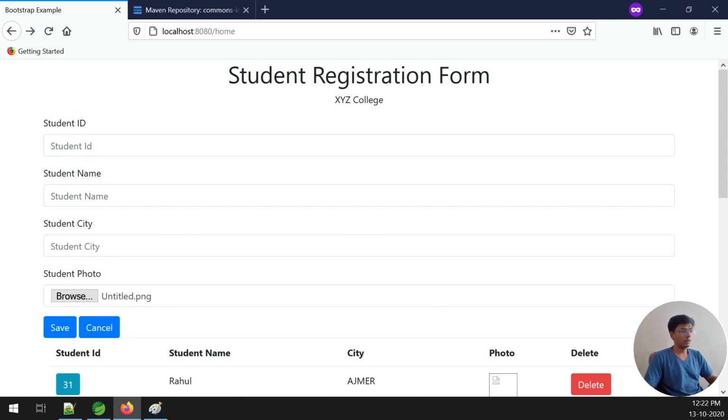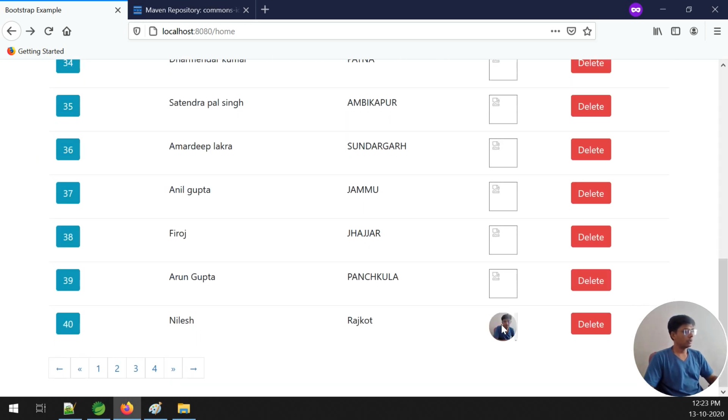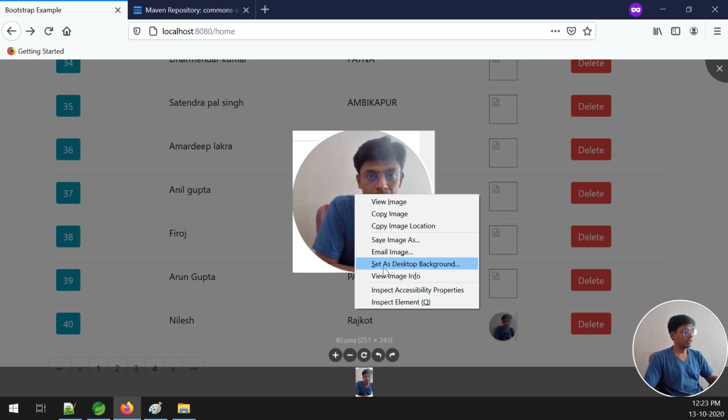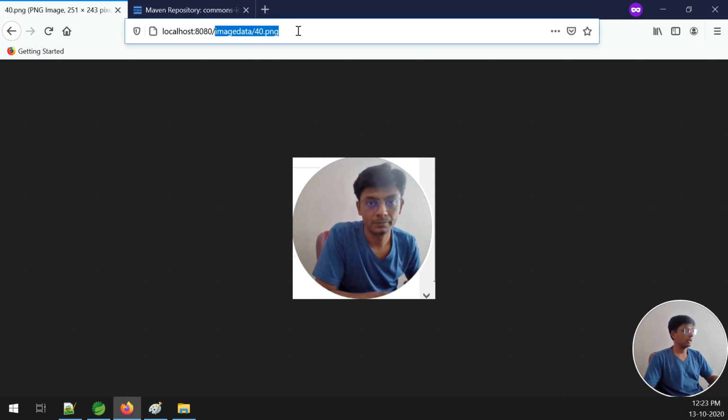After that, at which place has the record been stored? For that, let me check where this file has been stored. Let me check the view image. Inside the image data, then 40.